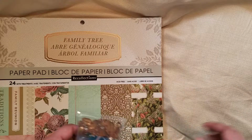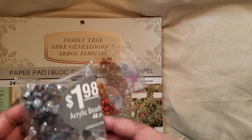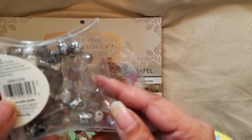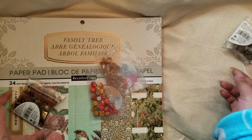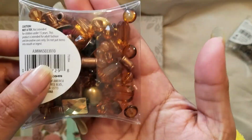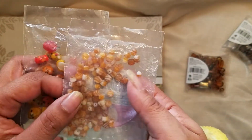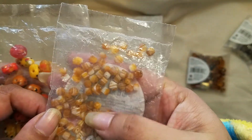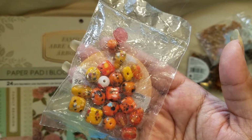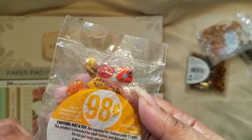A while back when I was at Walmart, I picked up some acrylic beads. For a pack with 48 pieces inside, it's $1.98. Now, I don't think these colors really go. This is more of a black and silver, but I do have brown throughout this, so I might use some. Some of these pieces are really nice. And then I have these, which are kind of cute too. These are really small. And then I have these, which are more orange and mustard yellows. They don't really go, but they're just really interesting. See this pack right here, 98 cents.